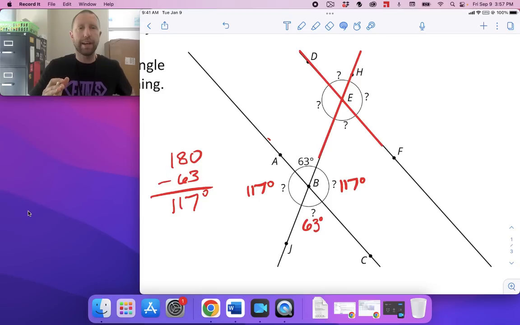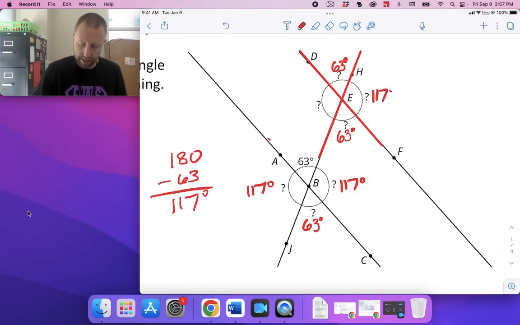Those lines are parallel. Oops, I forget my camera is backwards. There we go. These lines are parallel, right? They're just at different heights. The line that cuts through them is going to form the same angles at both intersections. So these are the same, and these are vertical angles here, the 63s, and then I have this as 117. Well, the angle vertical to it is also 117. So that's how we can look at that.